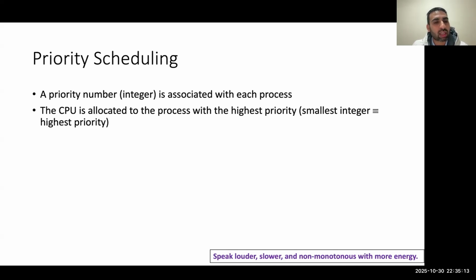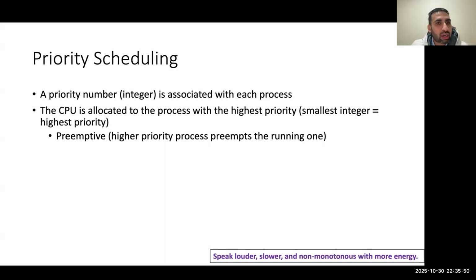In Linux, you can have priority in the range of 0 to 99. So if for process A the priority number is 10, and for process B it is 20, it means process B has higher priority than process A. But in some other systems, they can use the reverse mapping, where process A has more priority than process B, because process A has integer value 10 and process B has 20. So it depends. But in Linux, the higher the number, the higher the priority.